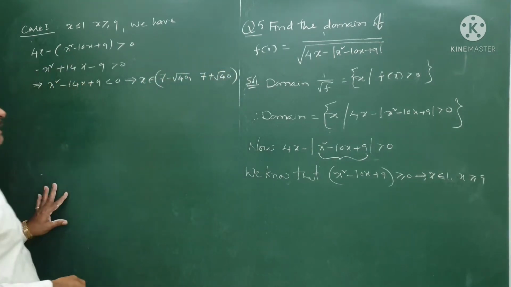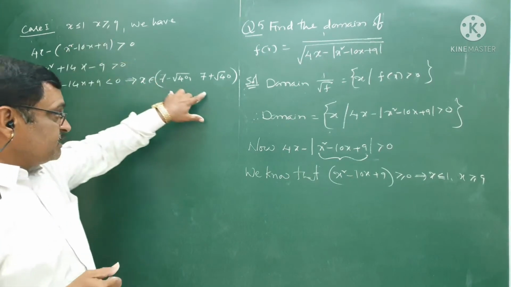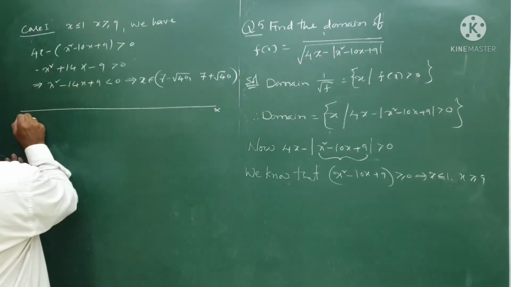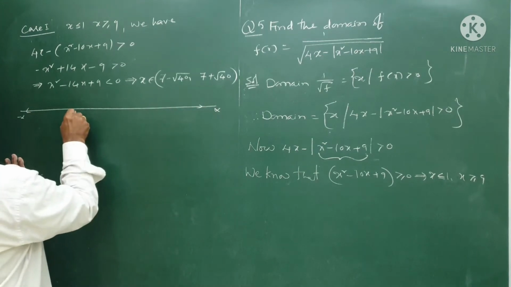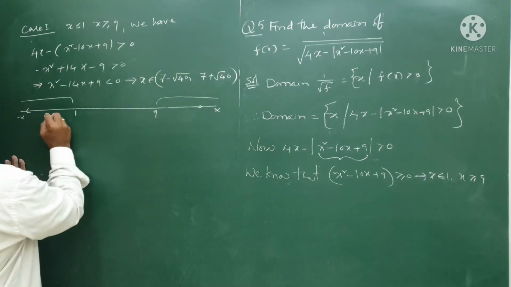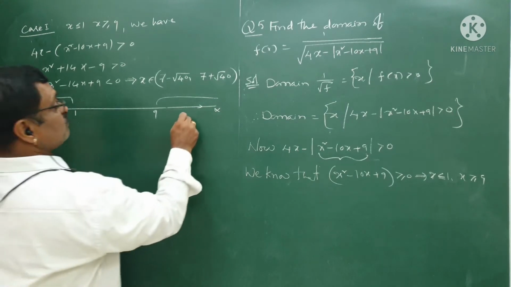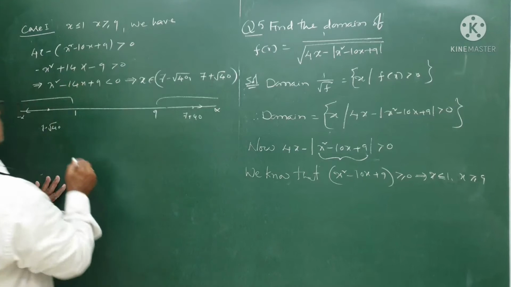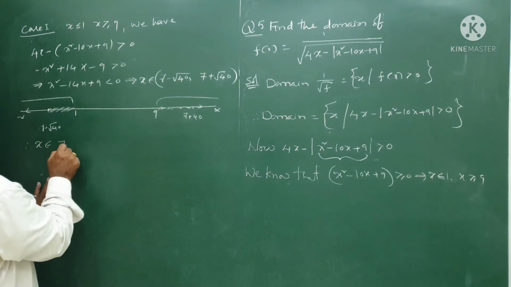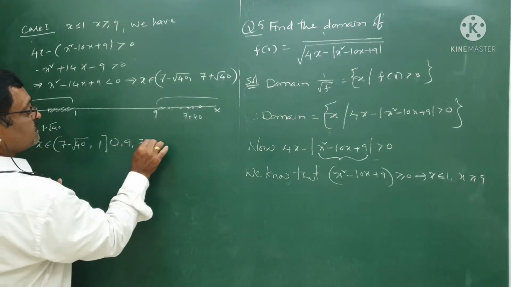Now, you have to collect all those real numbers which are in the intersection of these two intervals. How? So, first I take help of the real line. This is negative infinity to infinity. I will go for 1 somewhere here, 9 somewhere here, and 7 minus root 40 lies somewhere here, and 7 plus root 40 somewhere here. Now, common to these two is this one and this one. Therefore, in this case, x belongs to (7 minus root 40, 1] union [9, 7 plus root 40).